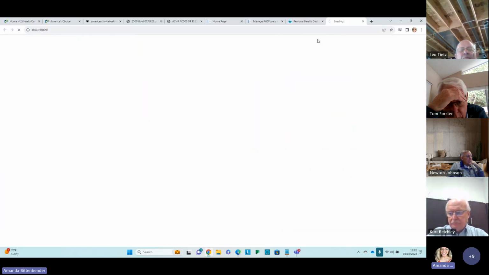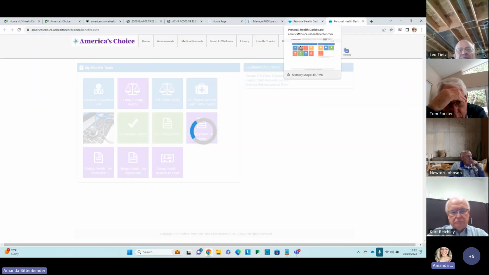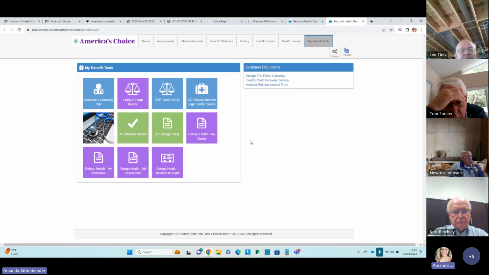But the most important tab that we really like to point out to everybody is their benefits tool tab. Underneath this tab is where they are going to see the electronic version of their medical ID card. Within the portal, when they enroll and then they feed over, they'll have access to that member ID card about 7 days after they enroll, and most of the time it's before their physical copies come in the mail. That gives them the ability, maybe they need to update it at their doctor's office, to send that in ahead of time.